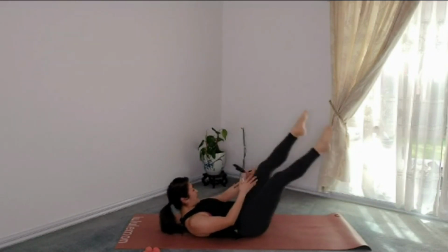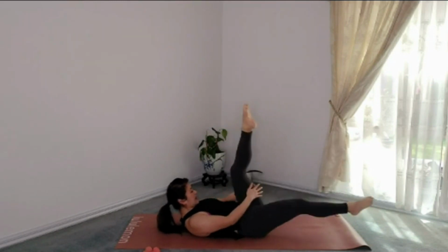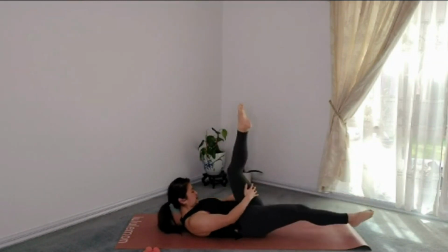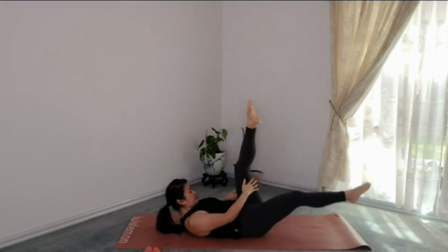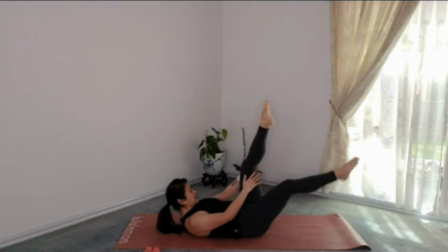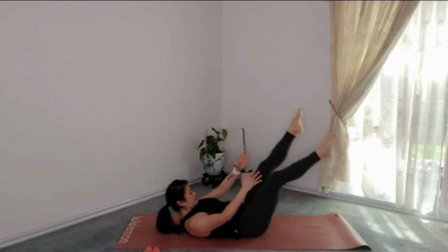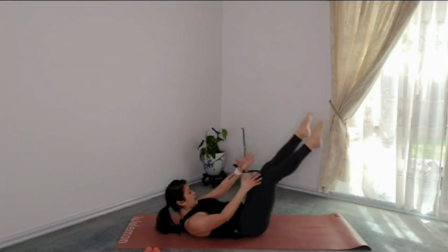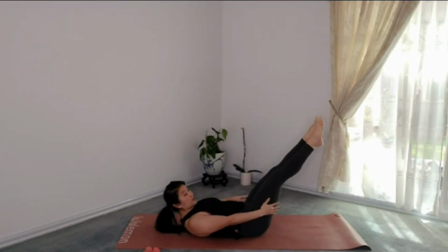Now I go to 1 breath, 1 movement. So I go inhale, exhale, because the movement's gone a bit faster that I can't simply do it at that slow pace. So make sure you're just breathing it through. Good. Looking to the thigh, tucking that chin in. A double chin, I say, generally is okay in Pilates here. For 4 more to go. 3 more. 2 more. And then hold both legs out to 45 degrees.